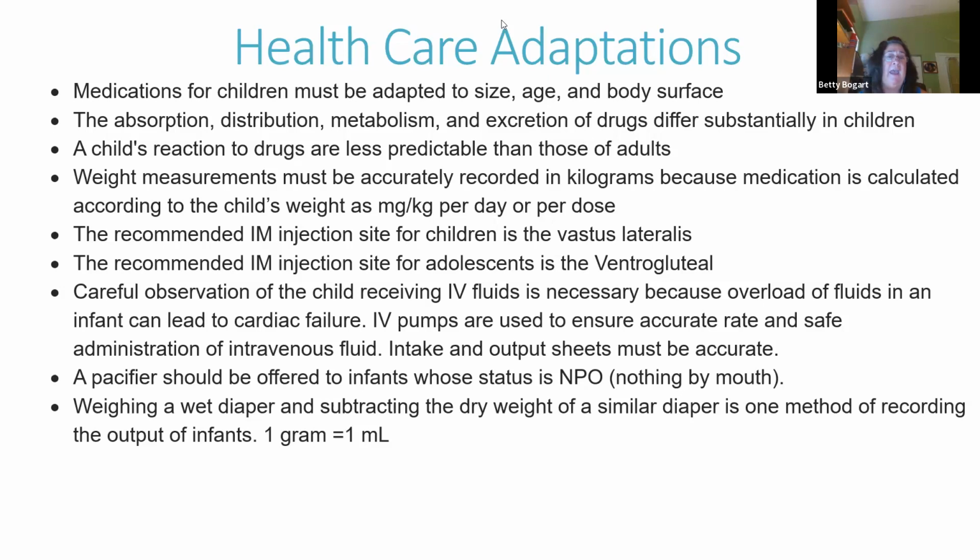We give IM injections for your young children in the vastus lateralis. That's the upper outer thigh, okay? And as they get older, for the adolescents, it's ventrogluteal. It's not in the buttocks, it's on the side area, and we give it there. Do not give it in a deltoid. A deltoid, especially some of the steroids, burns, and it's the worst thing you can possibly do for them. Even Bicillin, that thick white liquid, it's not good in an arm, so that's ventrogluteal.